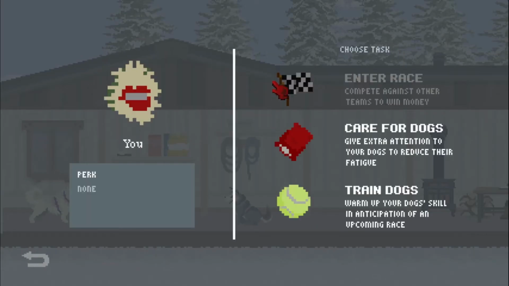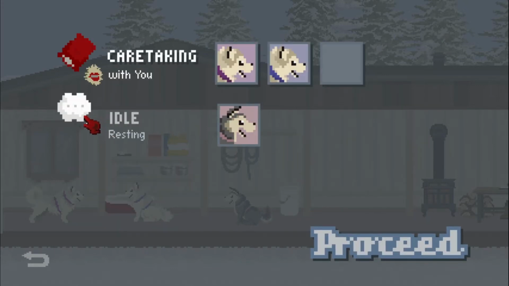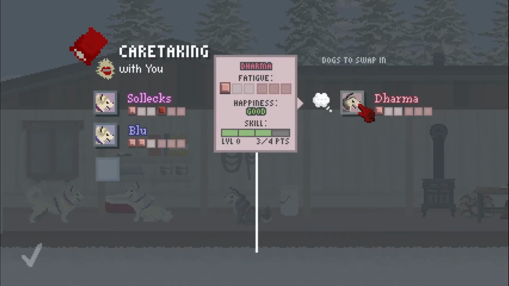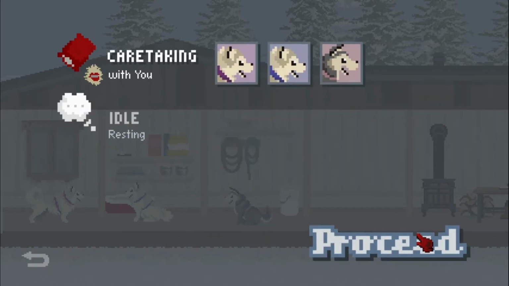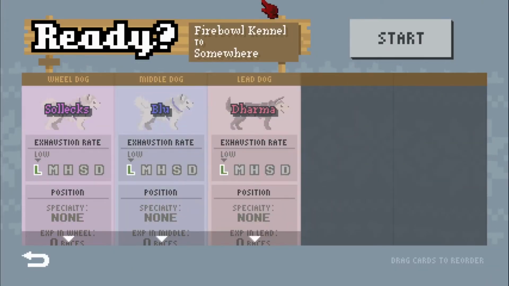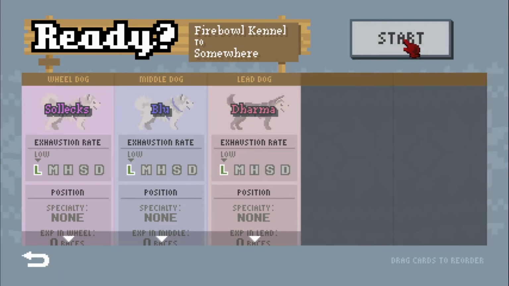Each day you may also choose a regimen to work with your dogs. If there's a current race, you may attempt to enter it, otherwise you may care for your dogs or you may train them. You can work with up to three of them at a time initially, with any who aren't being worked with left to rest. Simply resting restores a little bit of fatigue, but it does lower the dog's skill. When you care for the dog, it works similarly, but you restore more fatigue. Skill still lowers. Finally, training dogs raises 1 skill for each dog being trained.